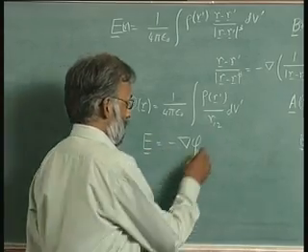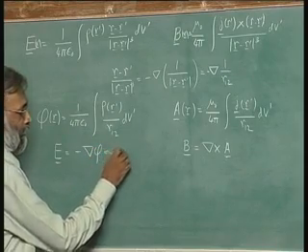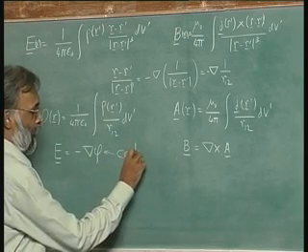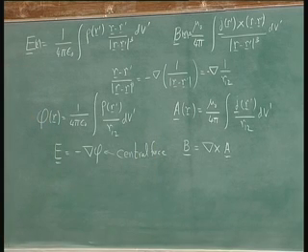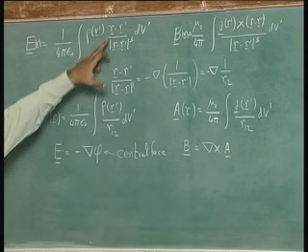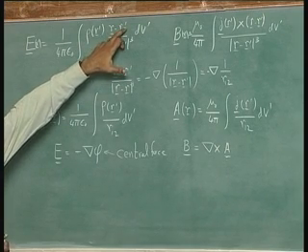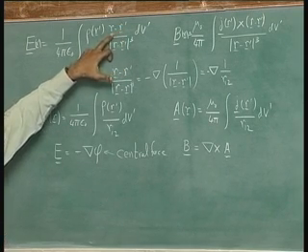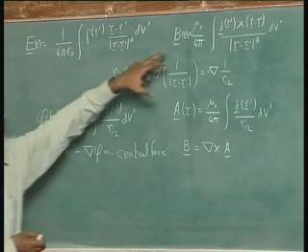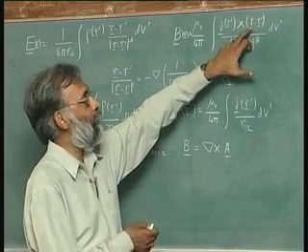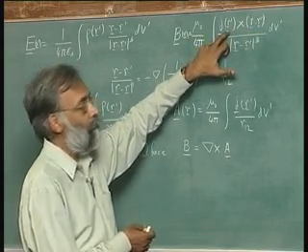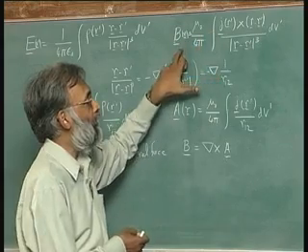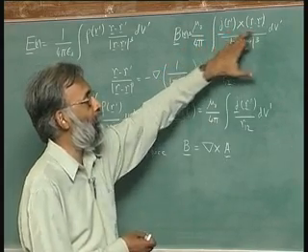This is essentially saying electric field is a central force. That is, the force is along the line joining the point location of the source and the location of the observer. It's along that line, whereas the magnetic field is not a central force, because you have the line joining r and r prime and you have the source current. The magnetic field is created in a direction that is 90 degrees to both.